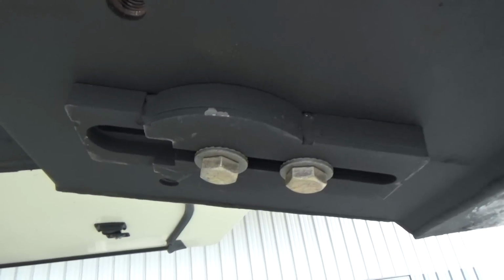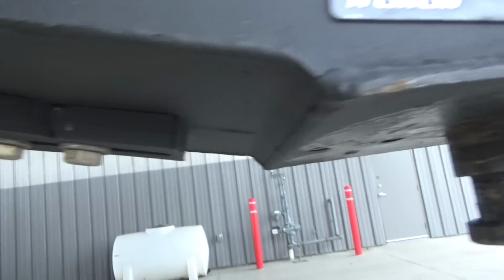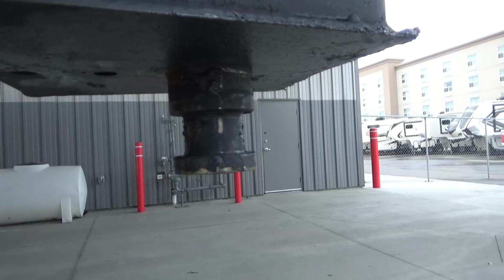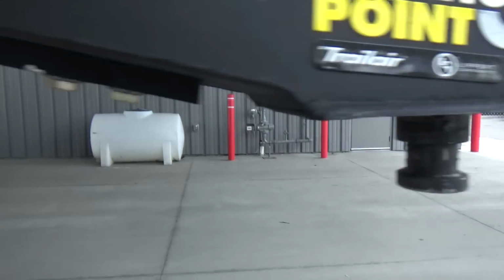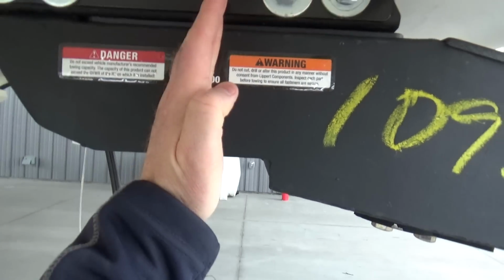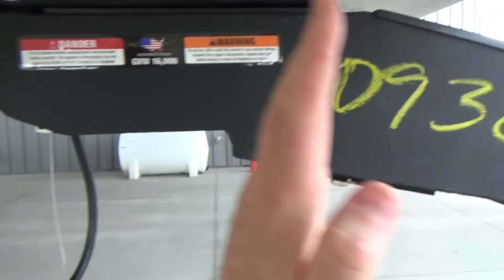There's a wedge here, and that wedge is just secured. That's just held on with 2 bolts. Those 2 bolts come out. It gets fixated behind the kingpin. You can see these 2 holes here. This gets bolted up in behind, and what that does is it fixes the turning point from here. And then what you do is we pull out a couple of bolts here, and what happens is it all of a sudden will pivot at this point here. Sorry, I'm going to back up here. It'll pivot here. So that will give you 22 inches.